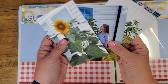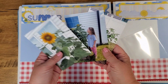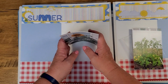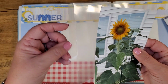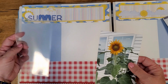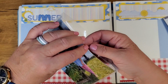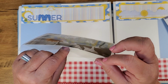So let's say I have these 3 photos and I want to turn them into a little story. And I'm going to use a Peekaboo Pocket with these. So let's say I put these 2 together. What I like to do is just kind of go like this, try to get them straight, and stick them in my Peekaboo Pocket. Now I'm using one with adhesive on the side because I'm going to place it right here. So I'm going to take my pictures, slip them inside, and I know that this side is the opening right here. So on the opposite side of the Peekaboo Pocket is the adhesive.